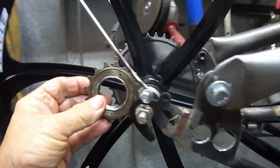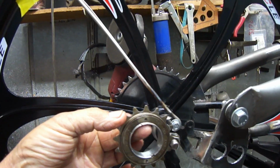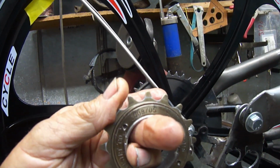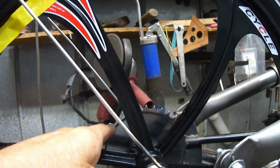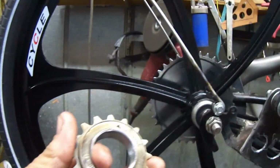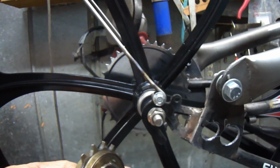Here's the gear for the back, for the pedal part. That just screws on your rear end, and once it bottoms out, now you're ready to ride. It ratchets backwards, but you see it wants to lock forward. So you just cruise. I wish I could find this gear here, or I could make it coast down the road the same way this is. I thought about modifying this thing to work on that side, but I don't know.